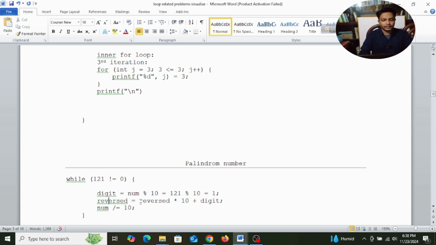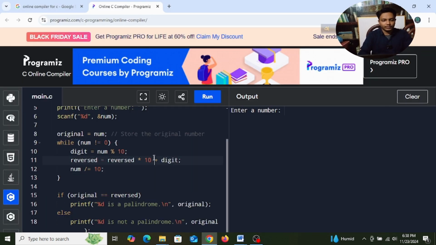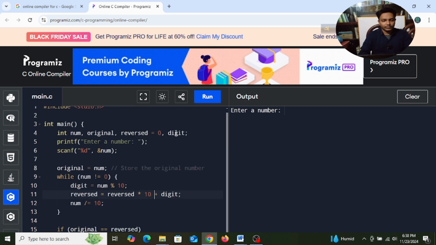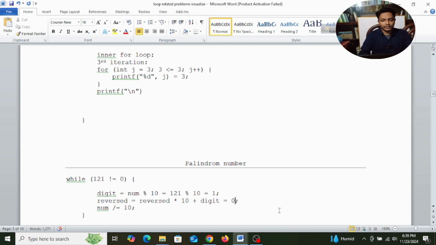So now in this reversed, reversed was initialized as 0. You see, reversed was 0, so reversed into 10, 0 into 10, plus digit. So what is digit? Digit is 1, right?